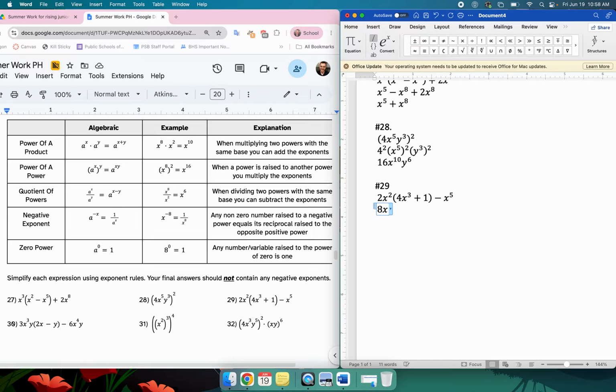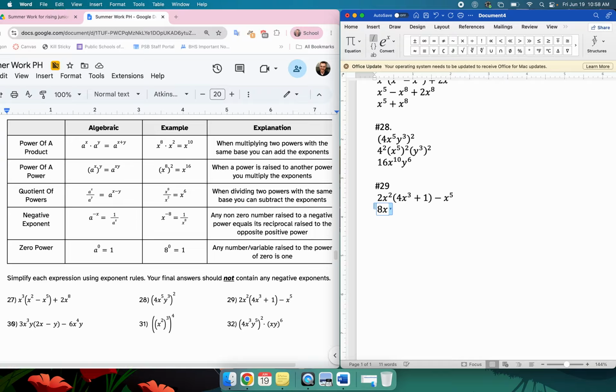And then y, minus 3x cubed y times y, that's just going to be 3x cubed y squared. And then this minus 6x to the 4th y is just chilling over there. And again, I ask myself, are there any like terms? Like terms means same variables, same exponent. I think the first and last term have the same variables and same exponents on those variables, so they are like terms. You can combine them.